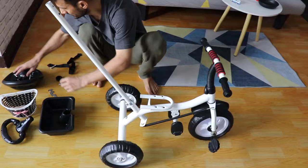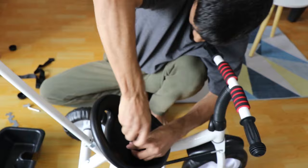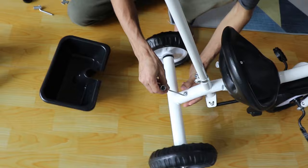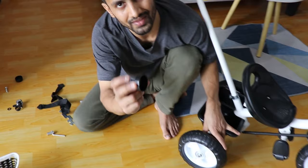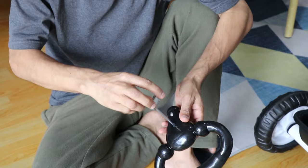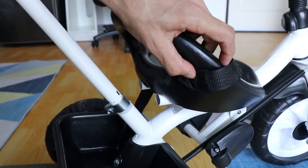Let's put the seat. So in the seat you have to make a hole over here. See. Be careful. This one here, take out this screw and put it like this, and put the screw back. Now these gaps, one goes here. Seat belt goes like this, and here is the hole for the screw.